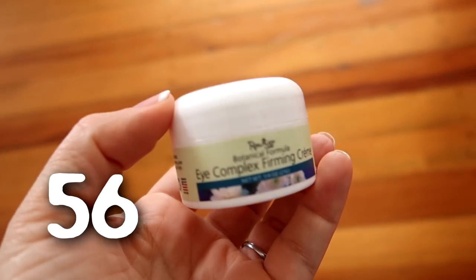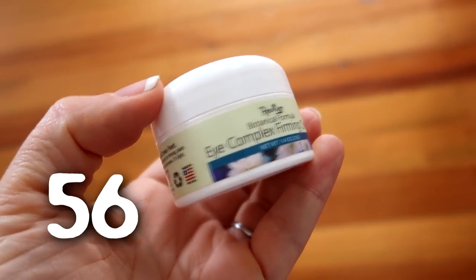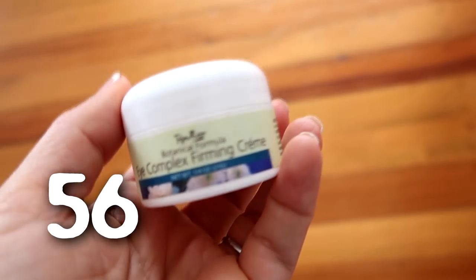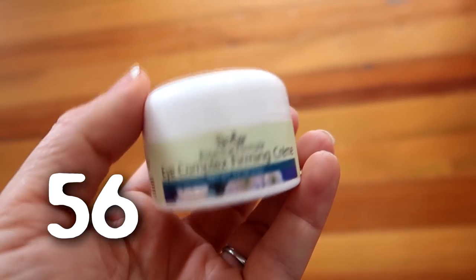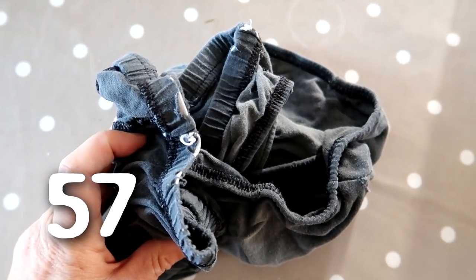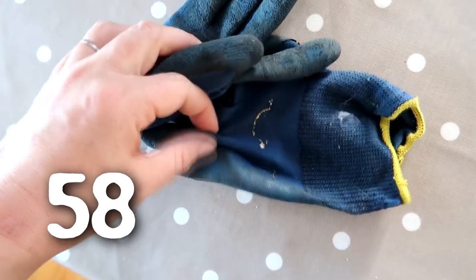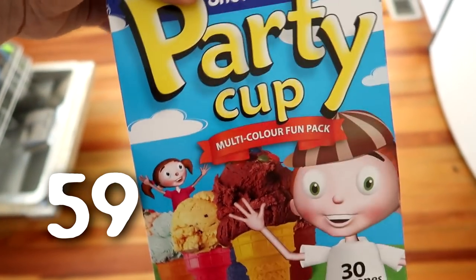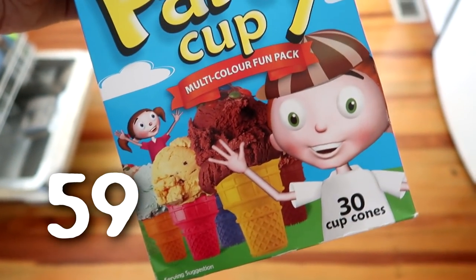This eye cream has been sitting in the cupboard for ages. I was using it and then discovered it actually has wheat in it, and I can't ingest gluten — your skin absorbs what you put on it. So I stopped using it and told Grant and the boys they could use it, but nobody has, so it's time to toss it. Some ratty old undies that are falling apart. Noah's work gloves that are outgrown and also getting a bit old and holey. These ice cream cones that nobody in my family will eat — my dad enjoyed them while he was here but he's gone now.